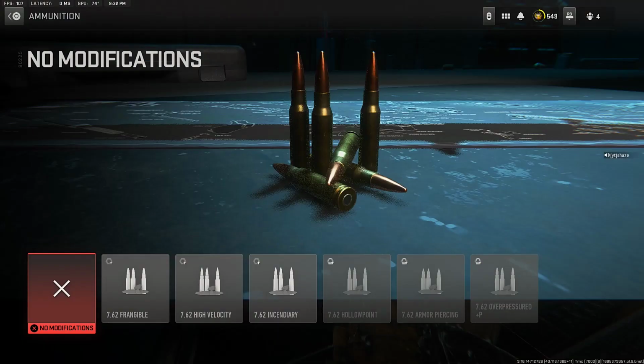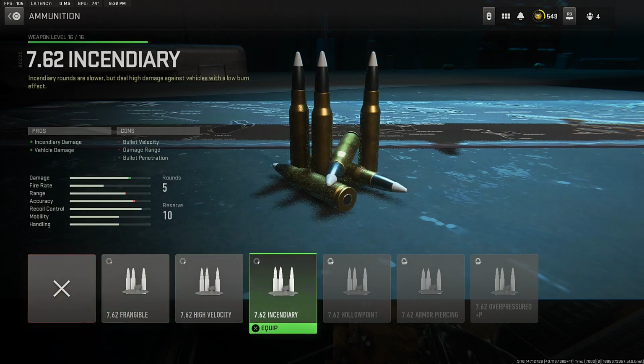Next we got the ammunition, a crucial attachment for this one shot SPR 28 class setup, and that ammunition was the 7.62 incendiary rounds for that incendiary damage and vehicle damage.